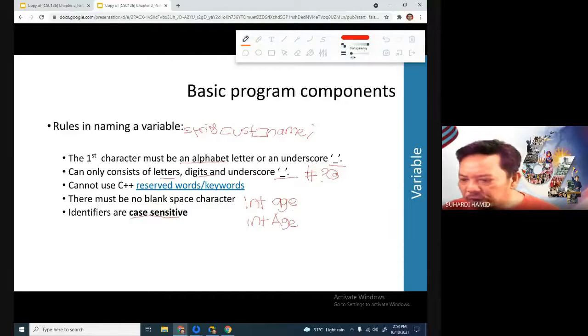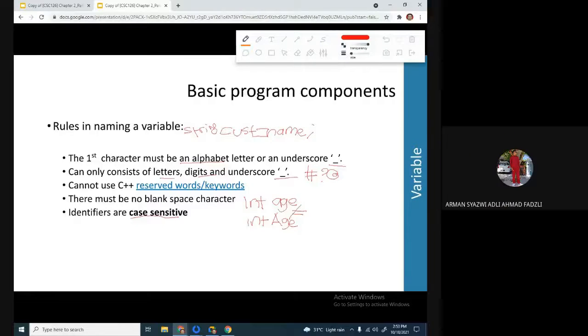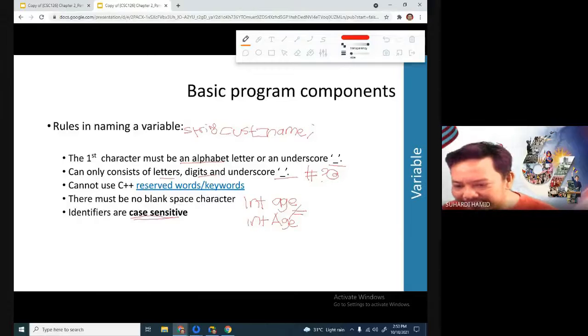They are not the same. Why not? Because this is case sensitive. This is lowercase a. This is uppercase A. So they are different.